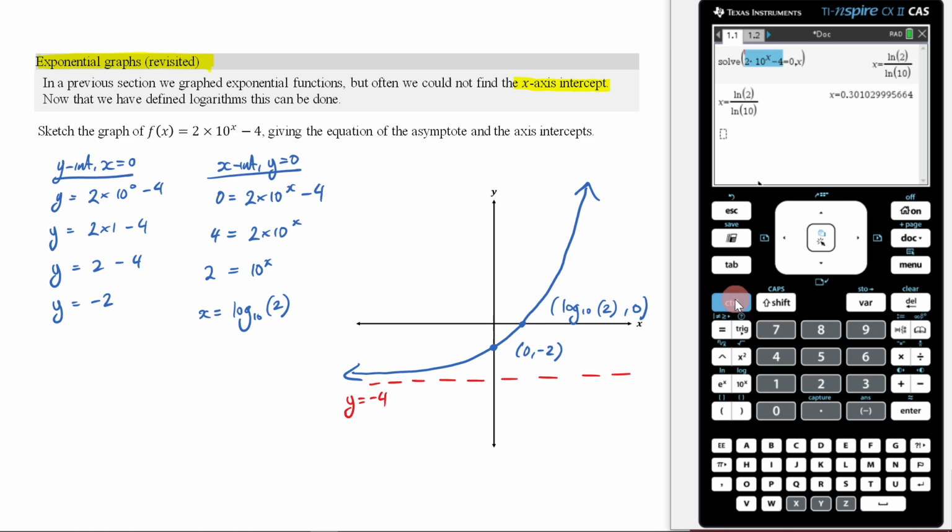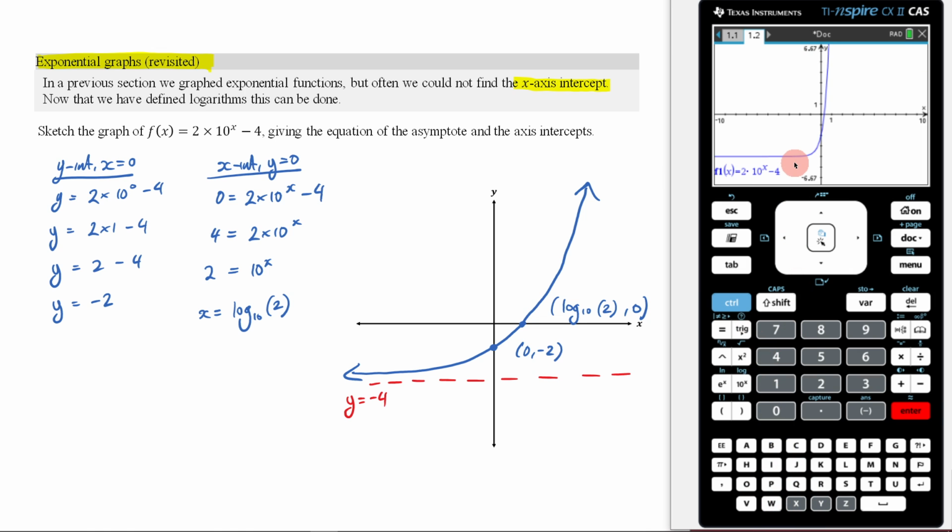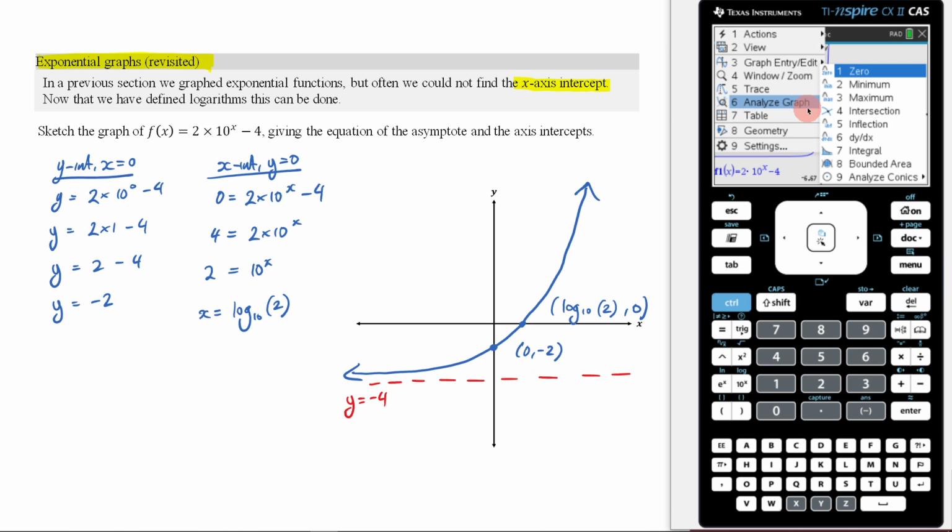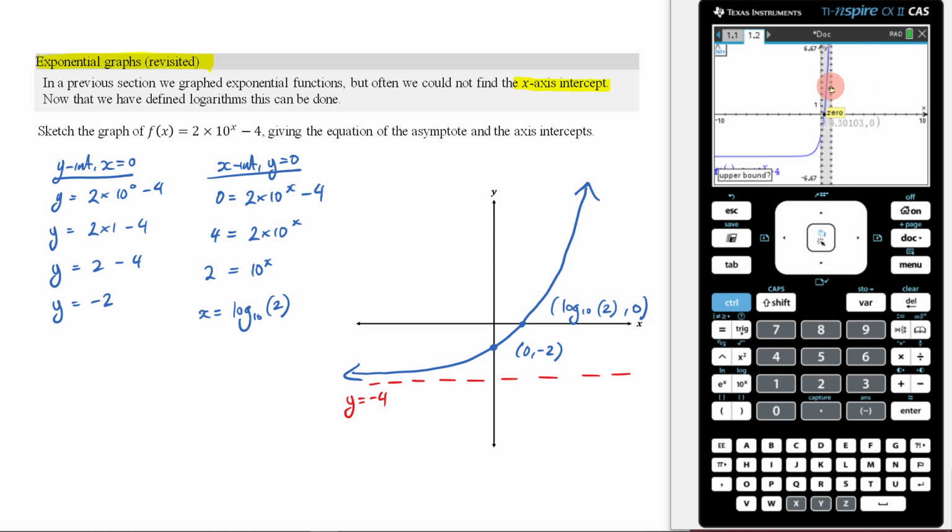Remember, this is like a computer. Control C. Then I can come here, and then I can go Control V. Then I can hit enter, and there it is. So it's a bit steeper than I did it. And then you could also do it like this. Menu, analyze. I want to find the 0 from there to there. There it is. Is that the same as what we got here?